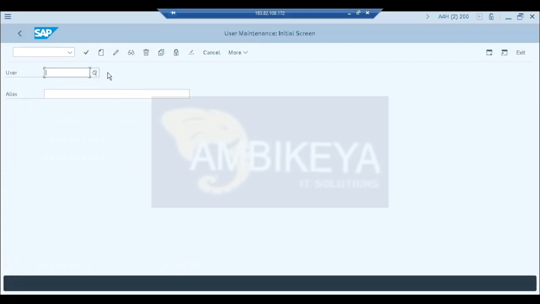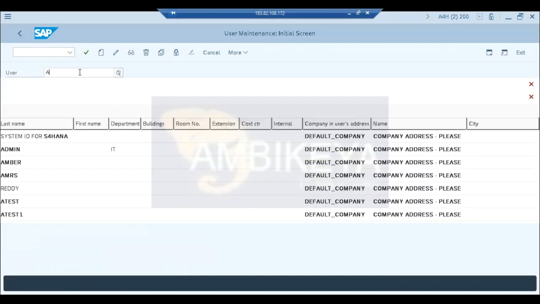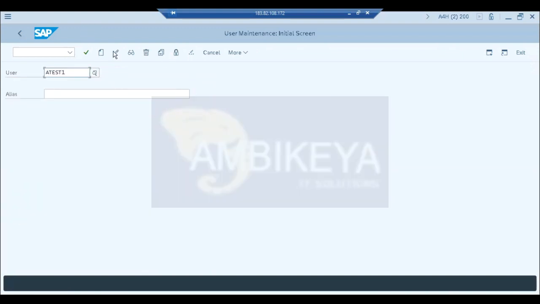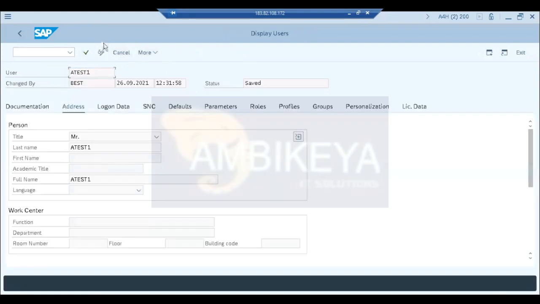User ID, status, something. Display. Yeah, go to change it. You can just scroll down.